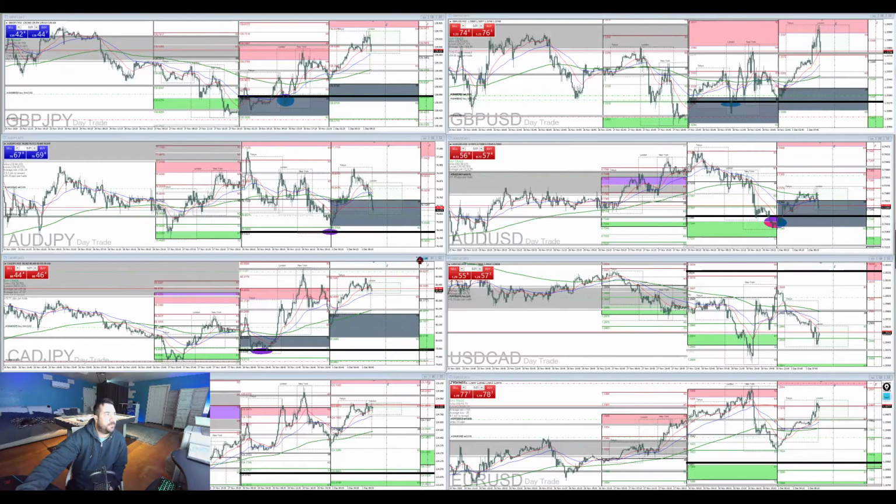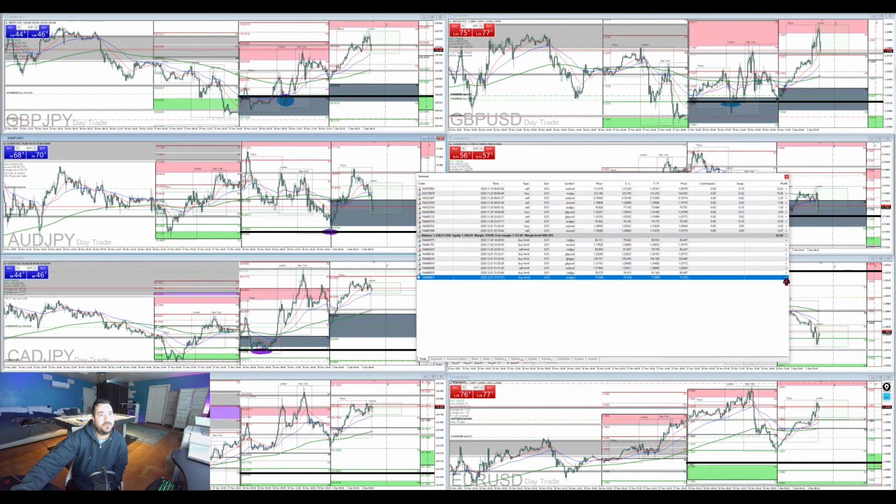As a quick update, I was half asleep when I did it. The Australian yen, this trade needs to come off the pending order because we haven't had the breakthrough during the London session. So it is this one right here that needs to come off for now until we get the breakthrough during the London or New York session.